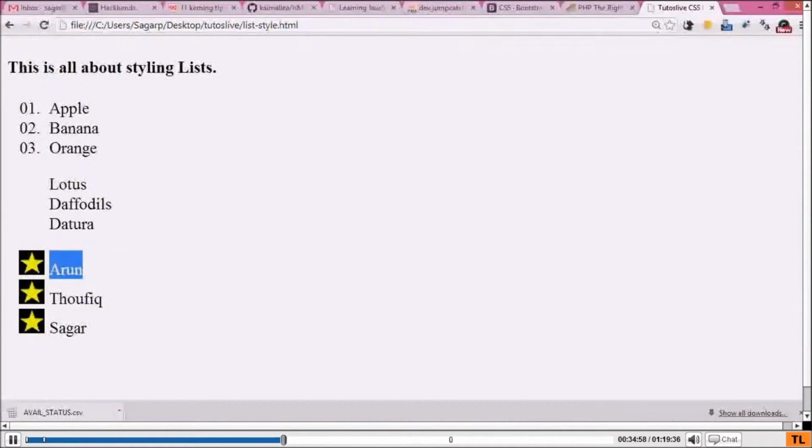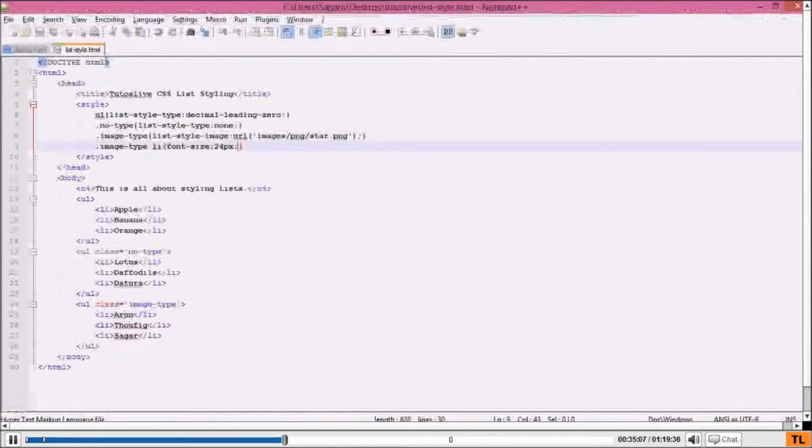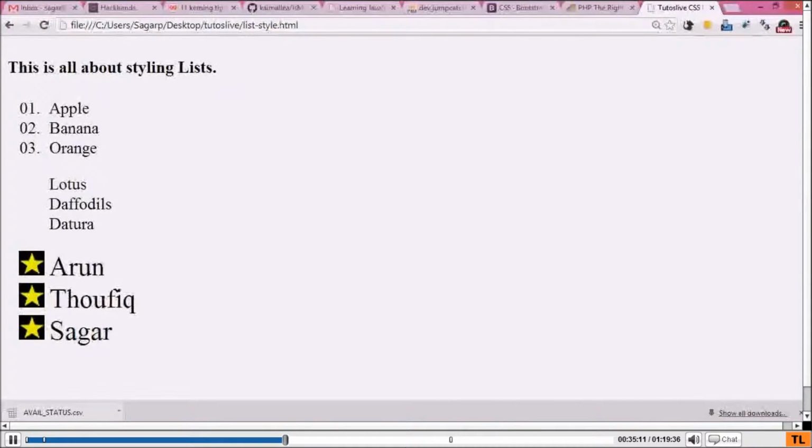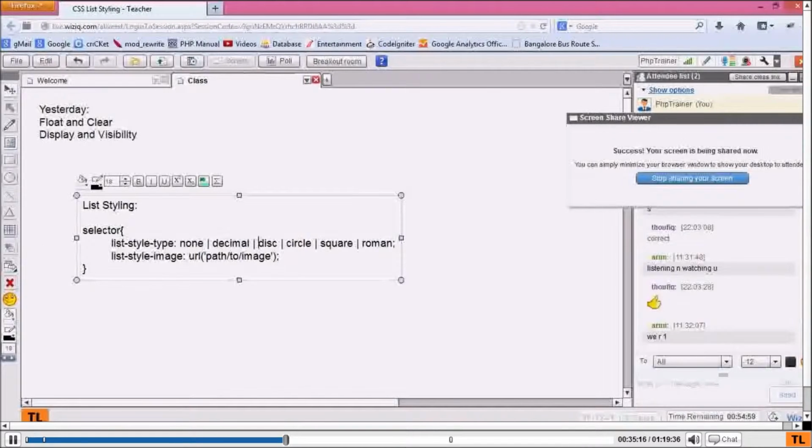Yeah, so I hope you guys understood how the grouping is done, or how structured it is. Like it's going inside it. Okay, image style, then li, that means a space means find li after this guy. That is it. I'll take a separate class on this maybe, but as of now, this looks pretty good. Yeah, giving stars. So that's how I can give my own images as list styles.